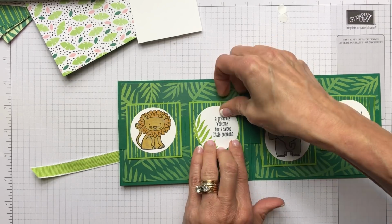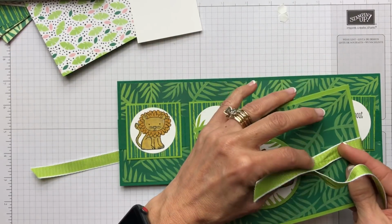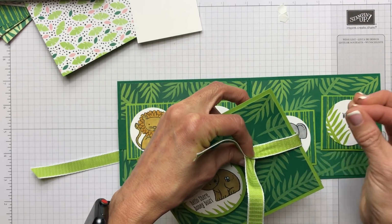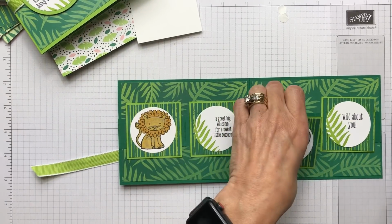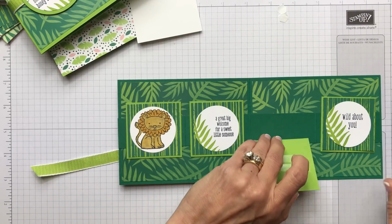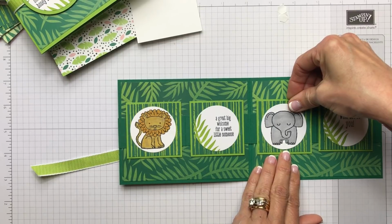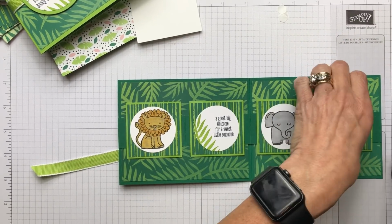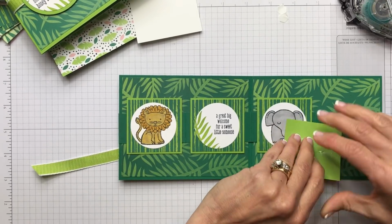And that's why I like to put this bow onto the front of the card, because when you put the bow at the end of the card, you actually need a little more space for that bow to fit into your envelope. So if you pull it over and do the bow on the front of the card, it just makes it a little more puffy in the front, but it'll still fit into the envelope. Okay, there's that one. And then a little more adhesive here for our last one.